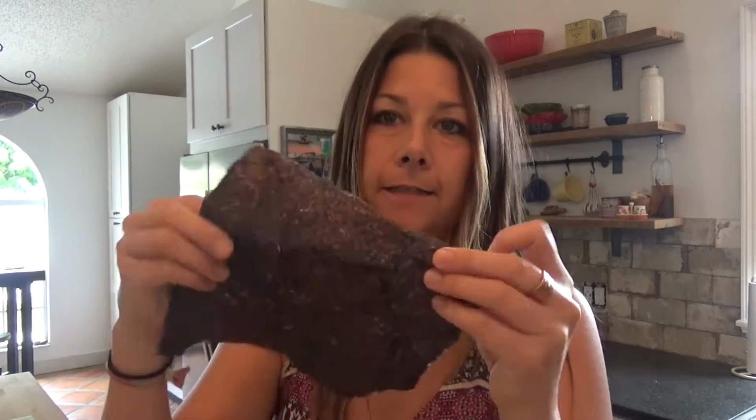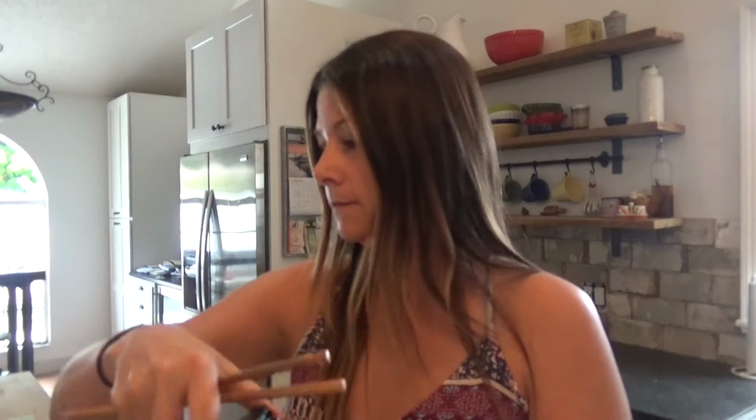This is one pot, one easy lunch, under 10 minutes. I am also gonna add a nori sheet. I had one left and it was like destroyed. So I'm just gonna kind of tear this up and throw it in. You could add sesame seeds in here, that would be really good. And of course, I don't even know what life would be like without kimchi.